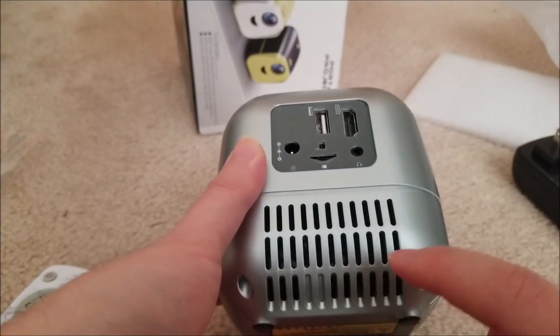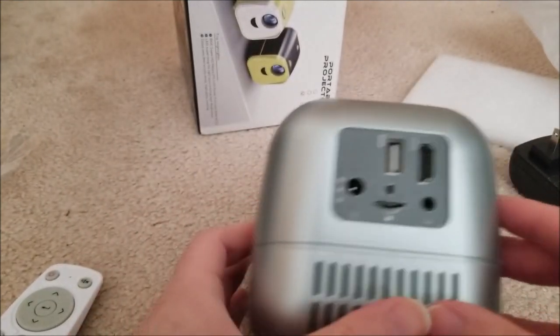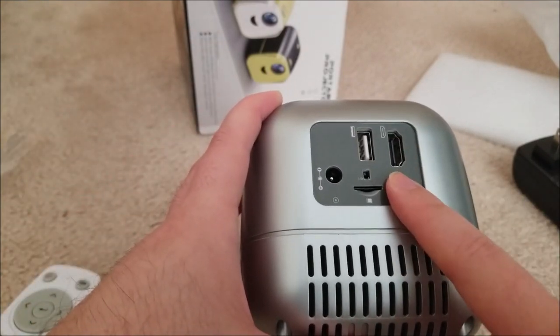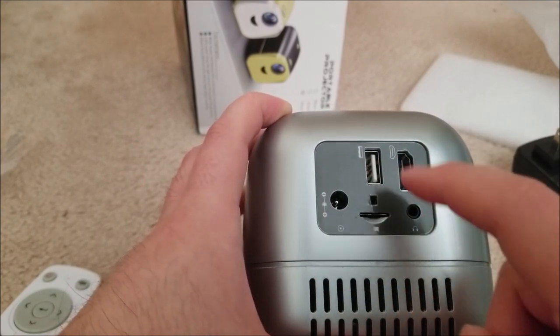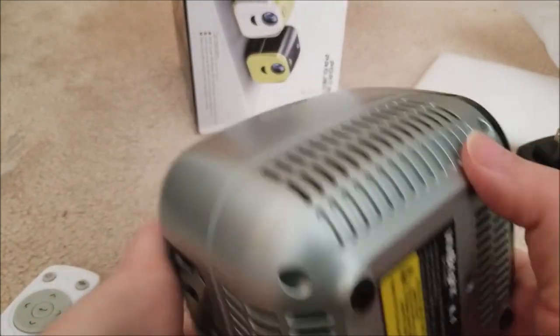Even though this does have a speaker, probably in one of these vent holes, there's a little speaker. Audio tends not to be so great on these tiny little projectors, so best to use an external, battery-powered speaker. And we have USB, so we can play media files off of a thumb drive or transflash. So, yeah, that's kind of it.